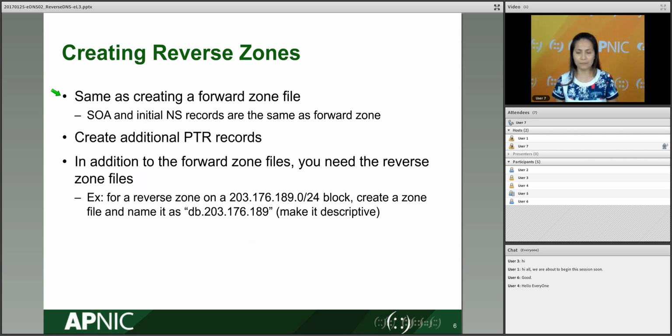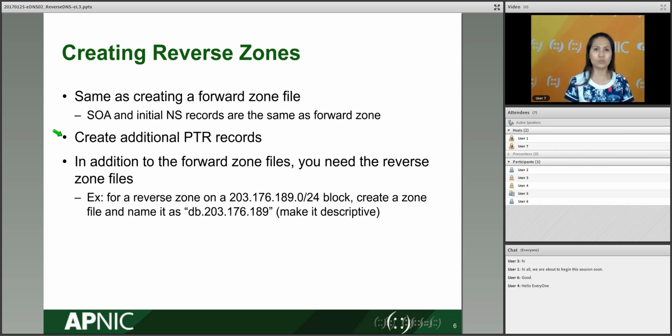Now, once you've done that, what are the steps if you are creating your reverse zone? Most of this will depend on what DNS software you're using. In my examples here, we will be using BIND. Most of the processes are very specific to that, but there are also general ones, so all DNS software should be following the same thing. First thing is to create your zone file for your reverse zone. You can call it reverse zone file, reverse zones, etc. You will have an initial SOA record and NS record, similar to forward DNS, and then all the rest will be pointer records.